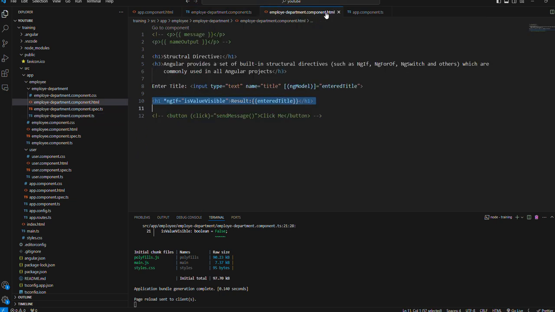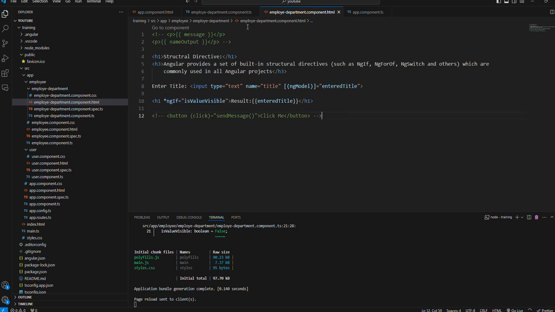This is how ngIf works. We can use it anywhere, like on a div. If we want to show or hide a div, we can use ngIf on that.